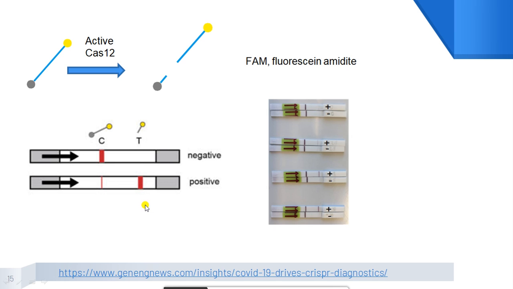So this is how the CRISPR-Cas12 system can help in detection of the COVID-19 virus. This is the representative strips. You can see the flow strips and these bands. Sorry, this is actually a little bit incorrect. You have a band over here, so this will be positive. This will be negative. This is positive, negative, positive, negative. So the thick bands are present on these strips. All right, so this is how CRISPR is nowadays able to detect the presence of COVID-19 in a patient very rapidly.